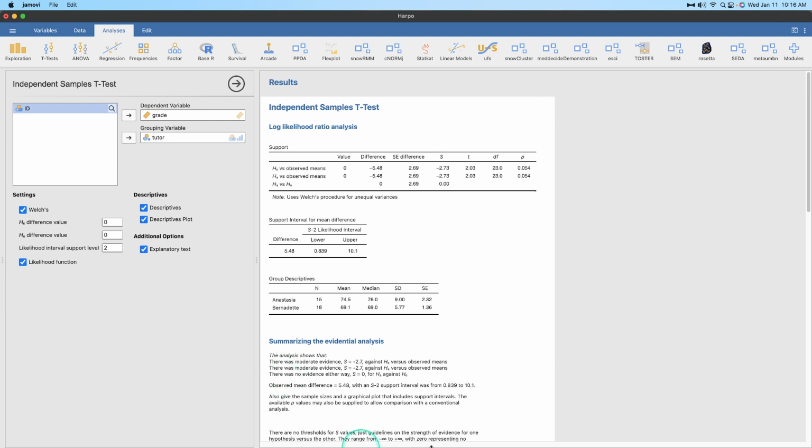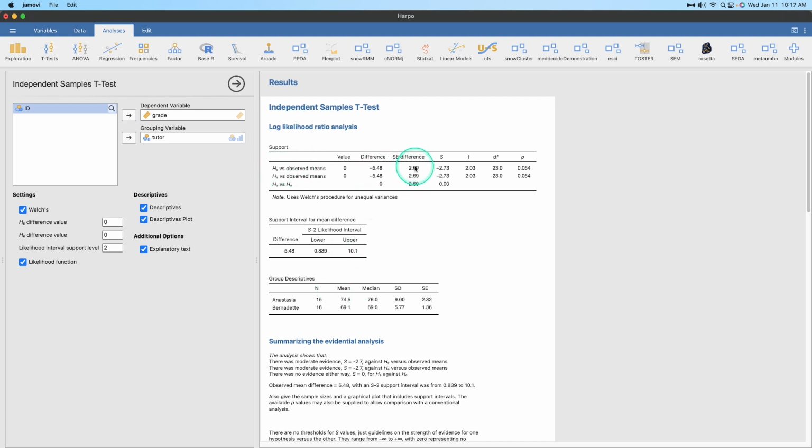I've seen this one before, and so after we go through this one, we'll go and change this to 5, and you'll see what the difference in this table looks like and what the resulting differences are in the output, okay? So let's just take the top row here, because the top and middle rows are the exact same, and they're going to tell you the exact same information, and that's because we had no idea what the alternative hypothesis should be. So the difference between Anastasia and Bernadette is that there's a difference of 5.48 in their means, right? 74.5 and 69.1. So we know that there's a difference of 5 statistical test score points between these two, right? Because those were the observed means, and H0 was 0.